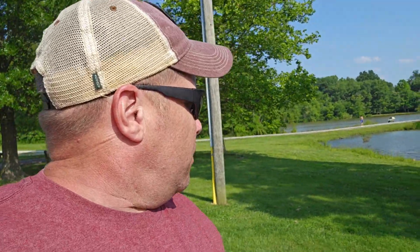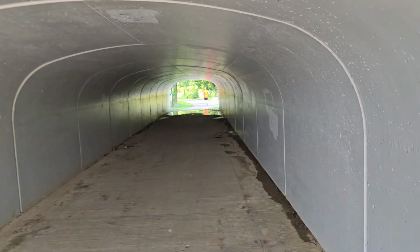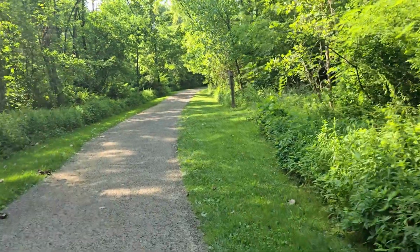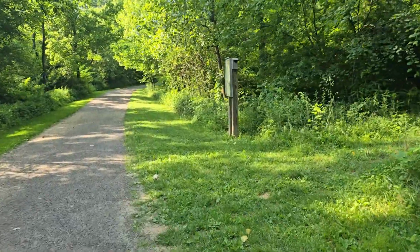But like I said, this could be any town. This just happens to be the town I'm in right now. And I looked around a little bit and I was like, man, that looks interesting. That's outdoors. I got to get up there and check that out. So here we are. I see people on scooters even. So we're going to head over here to the other side and see what the deal is. All right, I'm going through the tunnel. I've seen a lot of people running, a lot of people working on the fitness. I ain't gonna be doing no running, I can tell you that right now. At least not today.